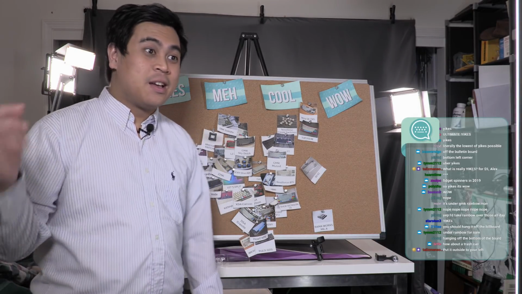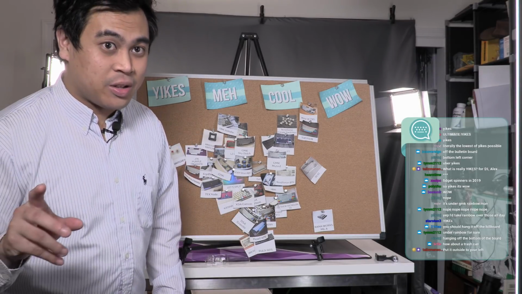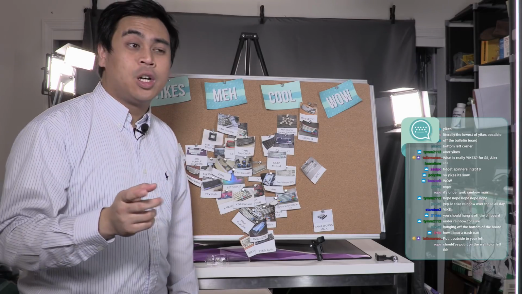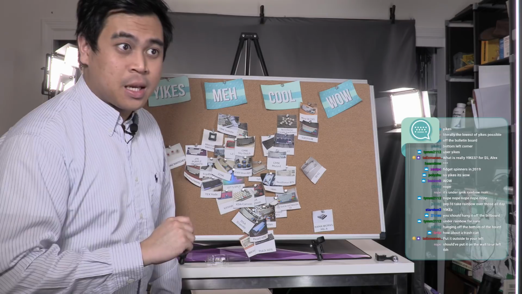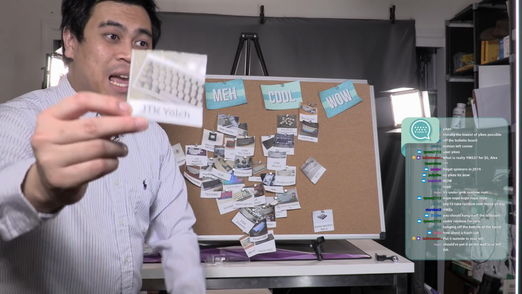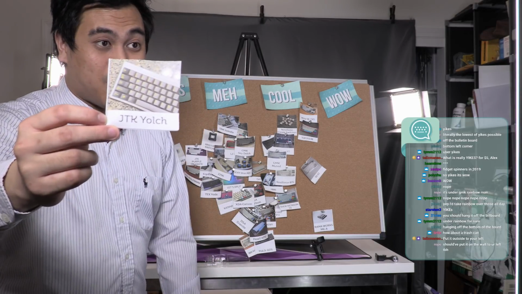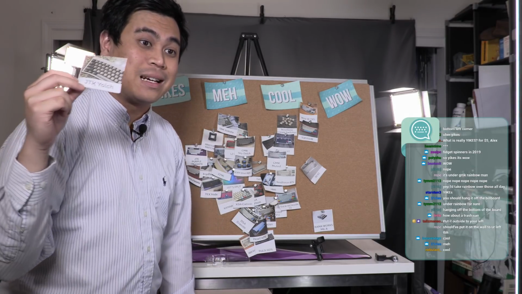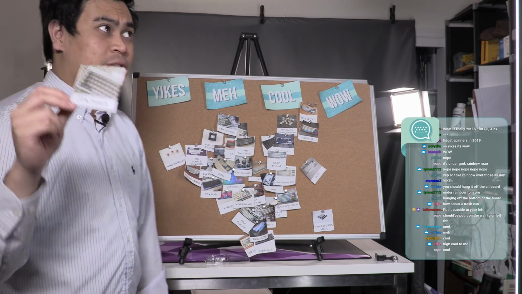This next one, pretty interesting. I think you guys might have mixed feelings about this. This was a color alternate version of Yolch, but not made by GMK. Of course, if you're in the know, you may know that I am talking about JTK Yolch, designed by Pudsey and ran by switchmod.net. This is taking Yolch and having yellow for the legends instead of the traditional whites. Produced by JTK instead of GMK.